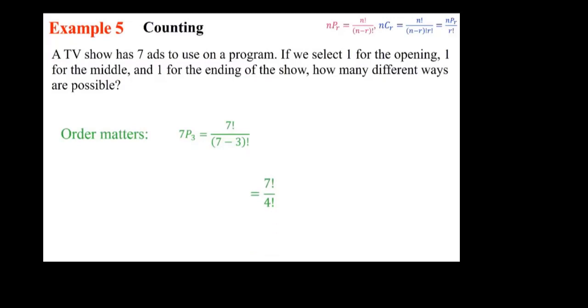What I want to show you is this. Obviously, you can use a calculator, it's fine. But if you were to simplify it by hand, how would you do that? A fast and easy way is very simple, as follows. You look at the smaller of the 2. The smaller of the 2 is the 4 factorial, so you keep it intact. Number 7 means multiply 7 all the way to 1. Number 4 means multiply 4 all the way to 1.